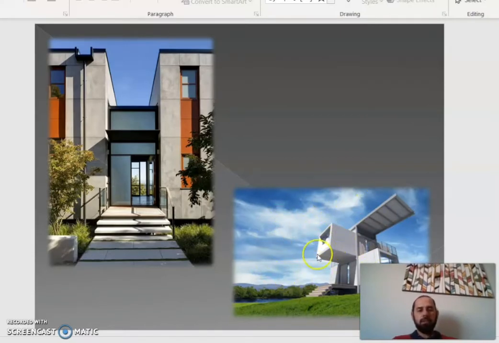Okay, this building is unevenly balanced because you can see that this side, or the right side, if you can say that this is the front side, let's say, and this is the right side.